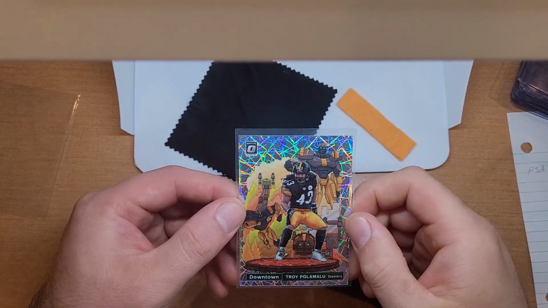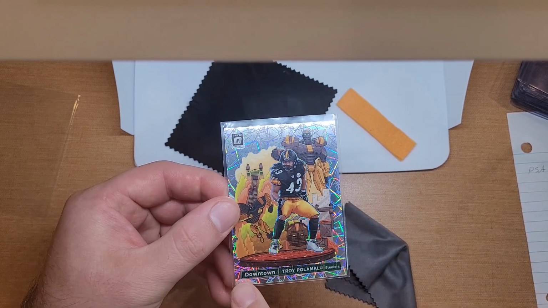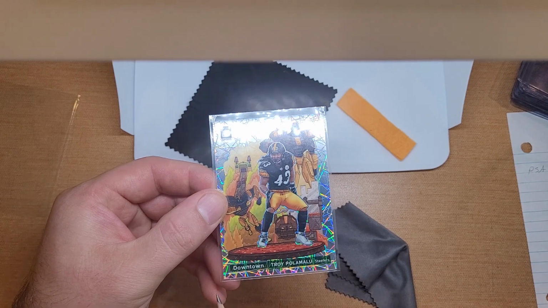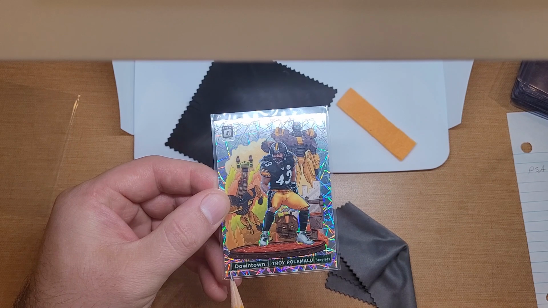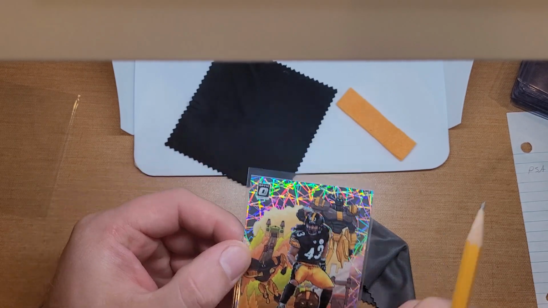So next I have a 2021 Optic Troy Polamalu Downtown, and the first thing I check for is centering. Once again, with Downtowns I'm looking down here at the bottom on this green border, the name you got here. So here this looks to me to be a little bit bigger than this. On this side looks a little bit smaller, so it looks like it's heavy on the right side.